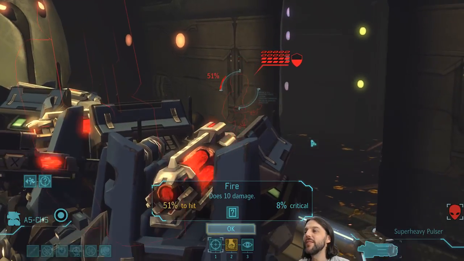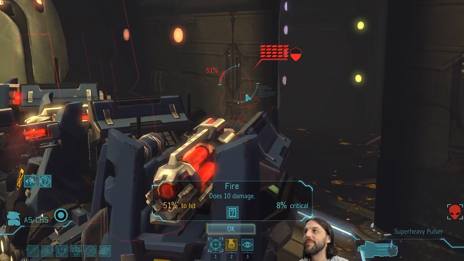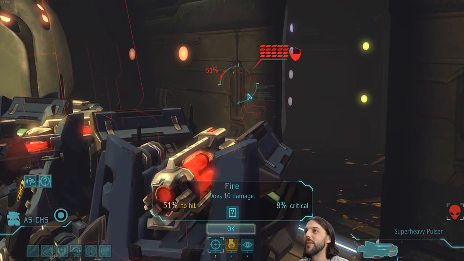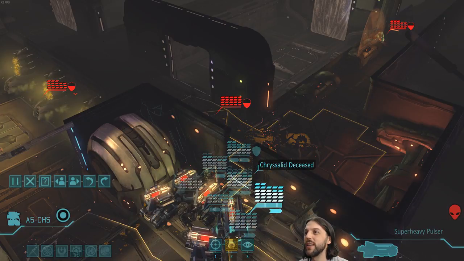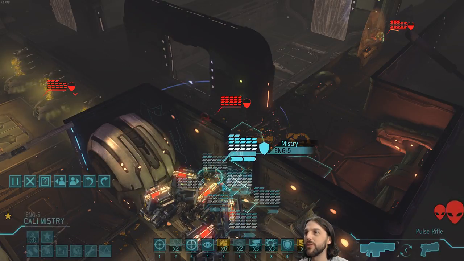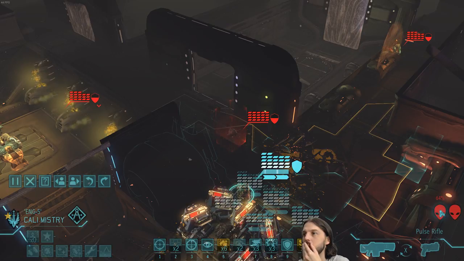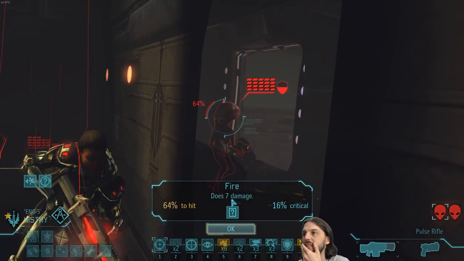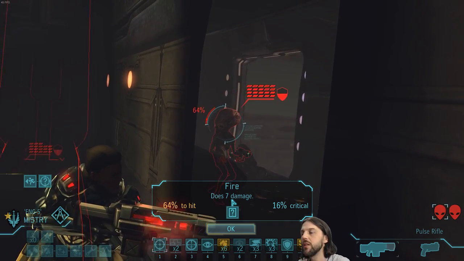Yeah, the thing with shooting the sectoid commander right now is they have regeneration on them. So only shooting with one is not going to cut it. We don't have anybody else that can shoot at him right now. Or do we? Actually, we do. 64% chance. How much damage do you do normally? 7 damage. Okay.